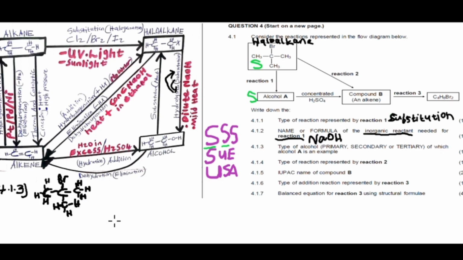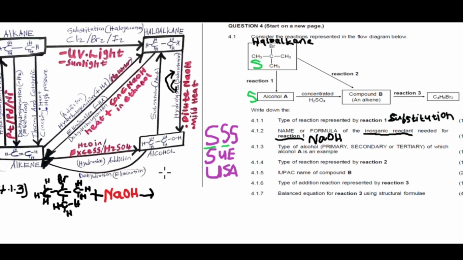What are we adding to produce that alcohol? We know that we're supposed to add the dilute sodium hydroxide. So I'm just going to say plus the dilute sodium hydroxide. And what are we producing there? We know that we're producing an alcohol. But what is going to be my alcohol? This is how we're going to form our alcohol. This is very interesting. Look at this wisely. Remember, the reaction that is happening is substitution.